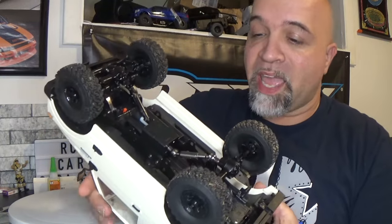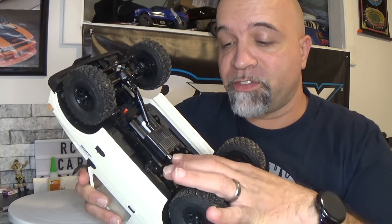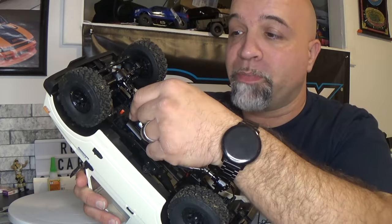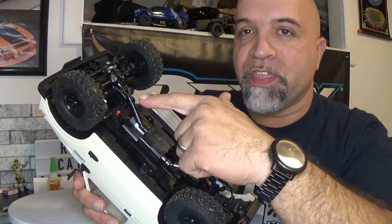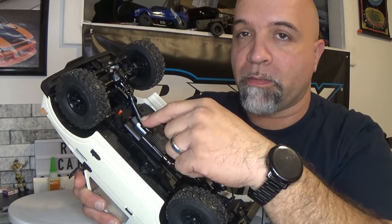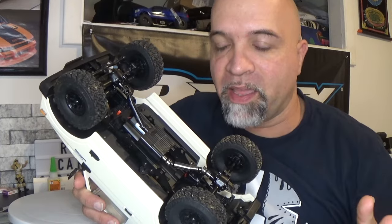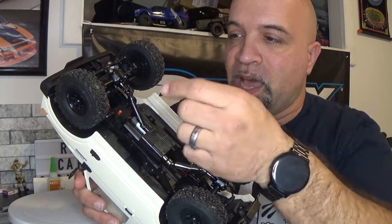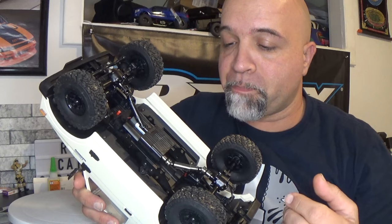And so what I ended up finding out was that the drive line, the drive shafts, were actually binding up. The stock drive shafts were binding up. So what I wound up doing was I got the drive shafts from the C24 and I put it in here. All that jumpiness, all that binding went away. So I don't know, maybe the, I have no idea. All I know is that it was binding up.